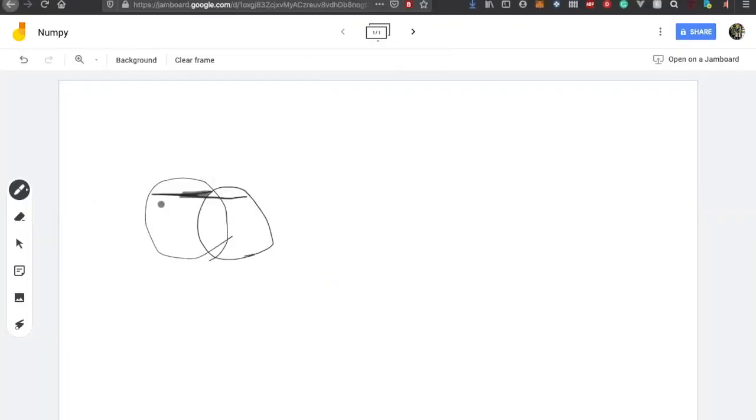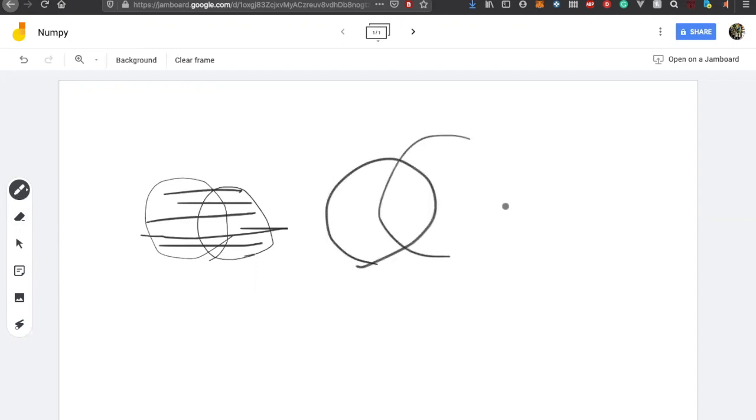If you're doing a union, you receive this. That means you are doing an outer join, where you receive everything. If you are taking two circles and taking the common part of both tables, this is known as an inner join. So you are doing either an inner join or an outer join.